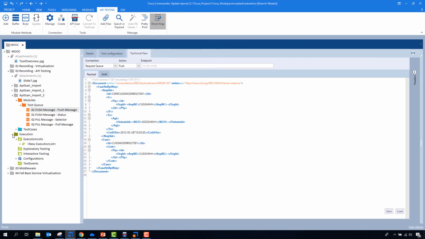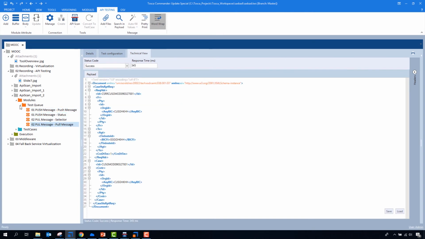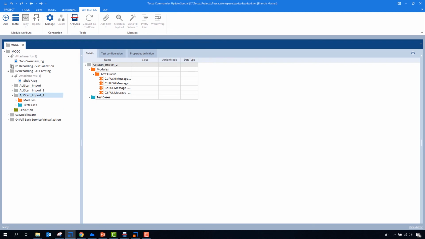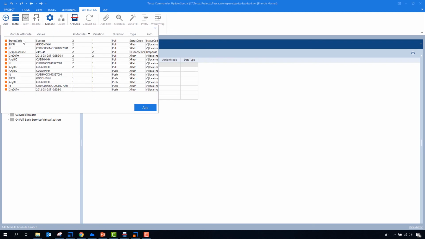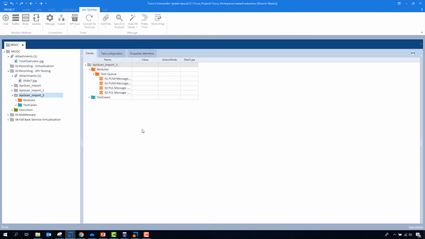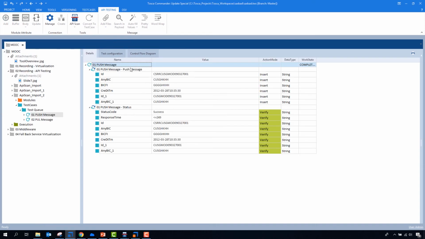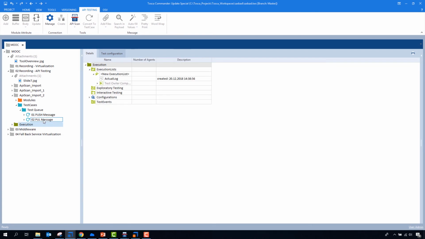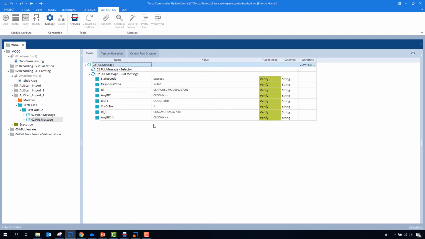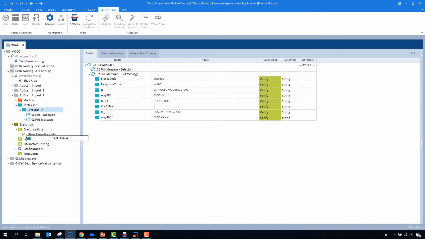And you can see I also get modules, push and pull, and I can also again parameterize here. For instance, I will just pick everything in here, and it creates the test case for me. First I push it, and then I pull the message and I verify. I also verify the response time, probably giving it a little more, like 500 milliseconds. And I can reuse this also in my regression testing.